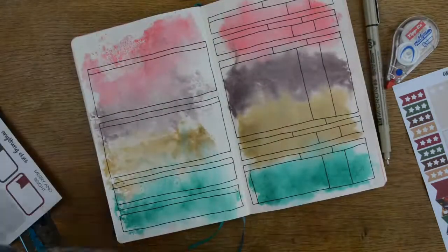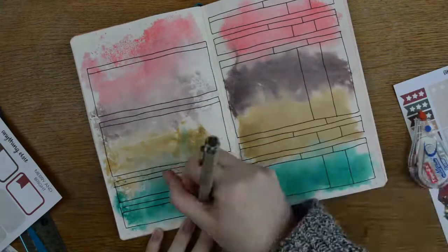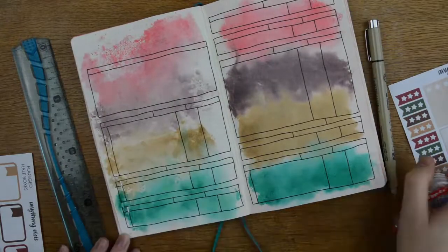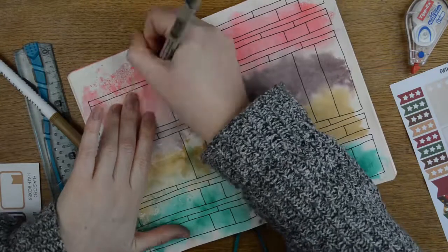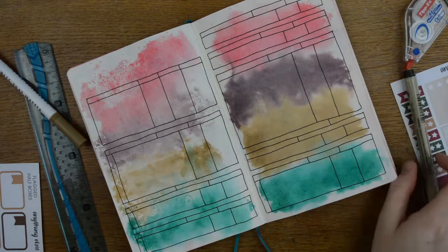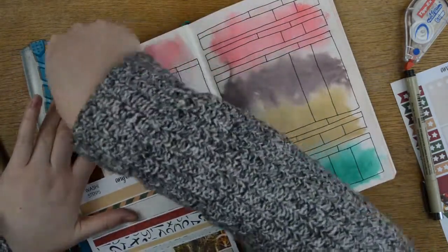But yeah, on that right hand page I kept drawing lines in the wrong place and I just whited them out and pulled some ink over them to correct it. So basically how this works, I'm just popping that ruler down to guide where my line should be rather than to actually draw the line with. So my columns: the first one, that's only on the left hand page, is for date. The big section is for what and where, the third section is for the price of that, and the fourth section is for the cumulative price of all the things I've bought in that category so far.